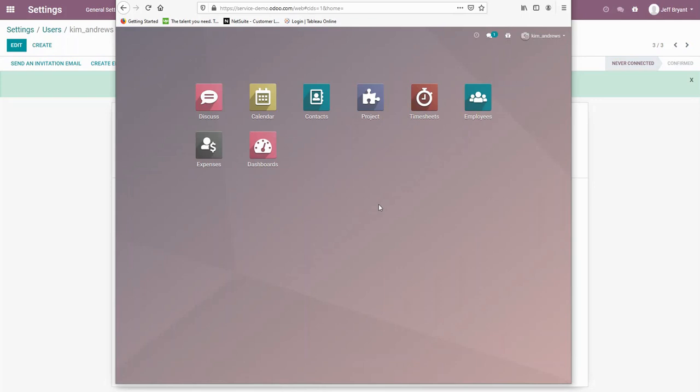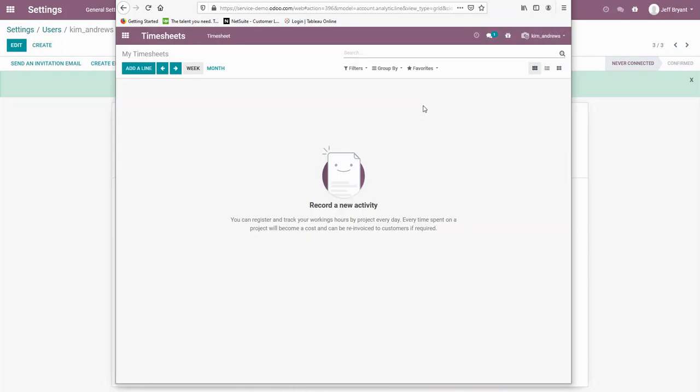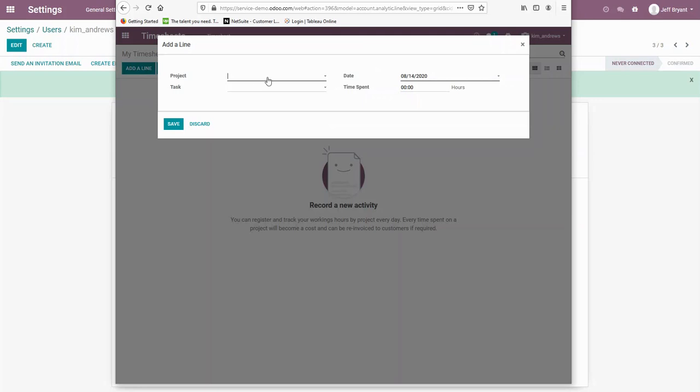And you can see as Kim has logged in, there are less apps displayed on her home screen than what Jeff was seeing on his. And so for the sake of this walkthrough, let's just go right into timesheets. And let's say Kim was able to get started that same week, and it's time for her to enter her hours. Then similarly, there would be maybe a quick start guide that you would offer to all your freelancers and all of your employees that just talks about how to set up your timesheet the first time with each project by doing two things. One, adding the non-billable tasks project.